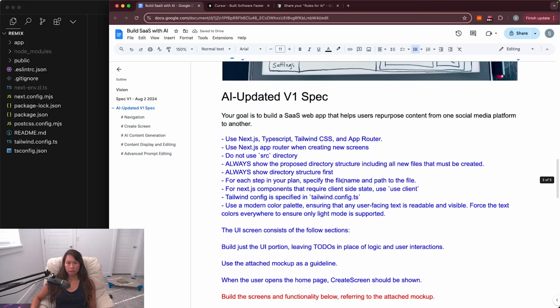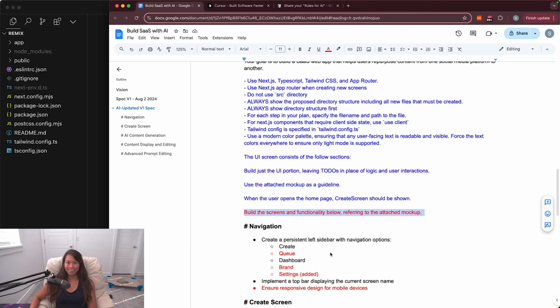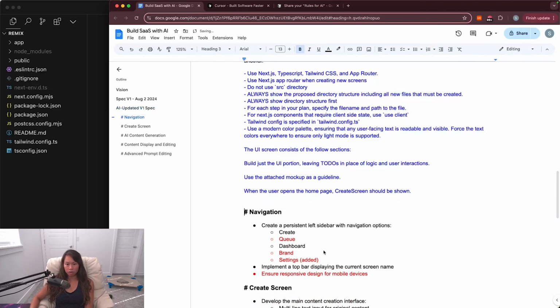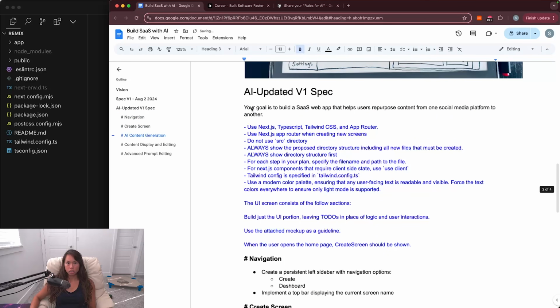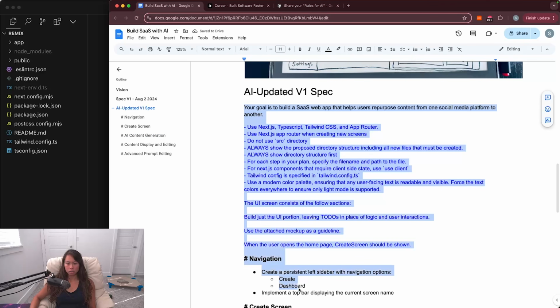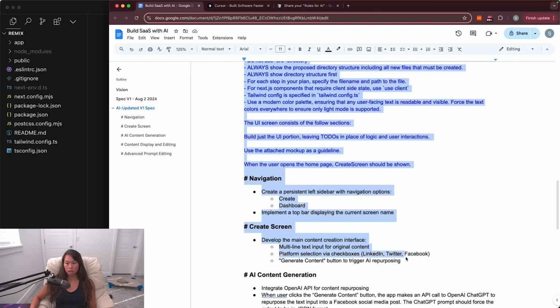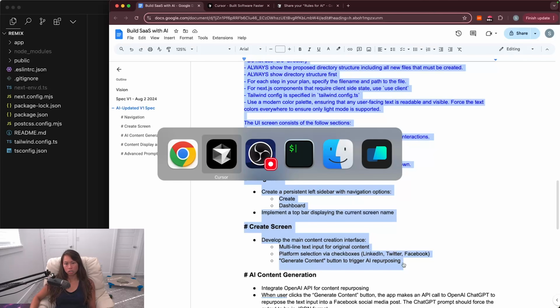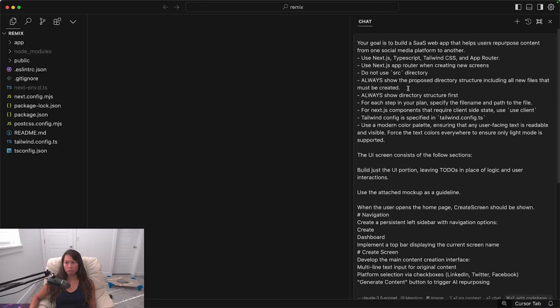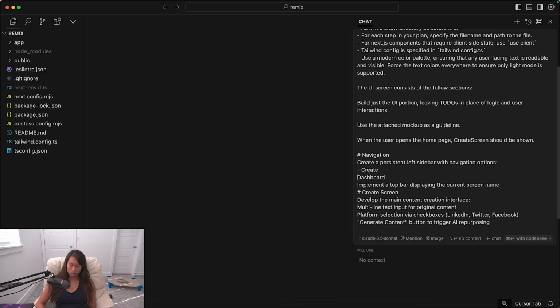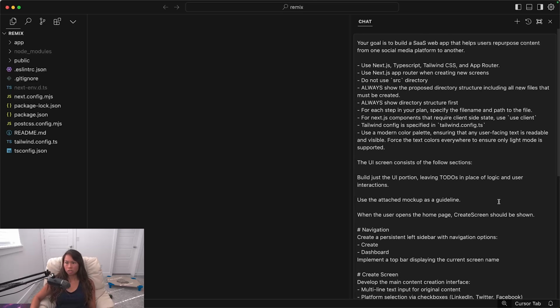Okay, so now let's go ahead and take our spec. First, let's remove the stuff in red so we don't copy-paste it. Copy-paste it, okay. And we're just gonna take this first section around building the UI screens. Once we're done with that, then we're gonna build out the logic, okay? So here in Ask Anything, copy-paste everything there. I'm just gonna add bullet points here. Okay, that looks good. Just double check everything.